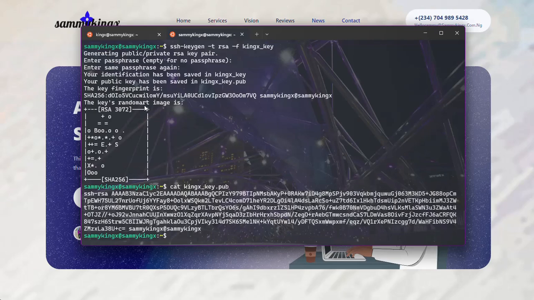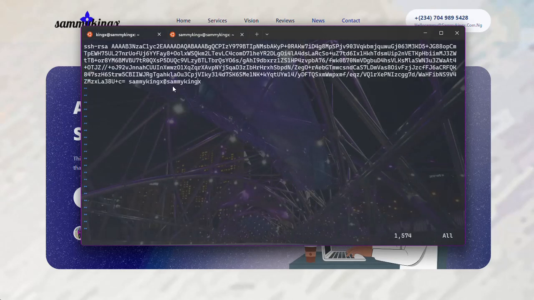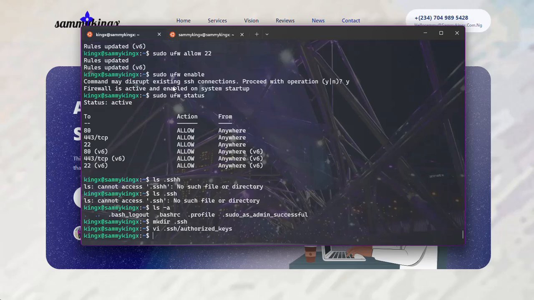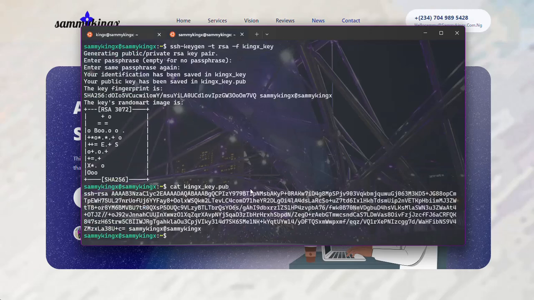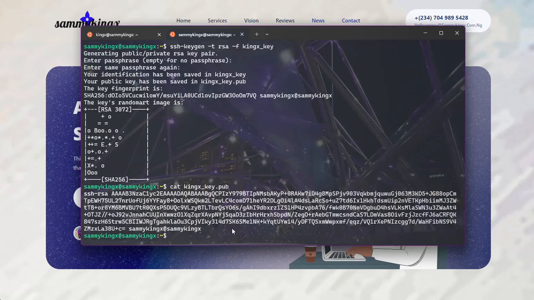Let's copy it to my clipboard. I go to this particular place and I'll just paste it. Now once it's pasted, I can just save it. Since this is saved now, remember I have copied the public key and pasted it in this user's authorized_keys. So now I'm going to test this. So how will I test this?